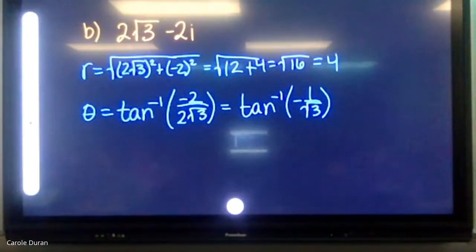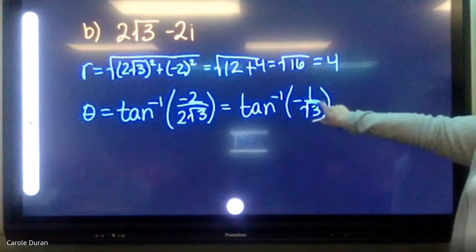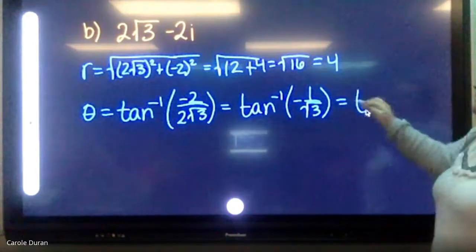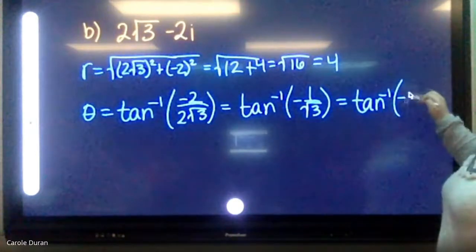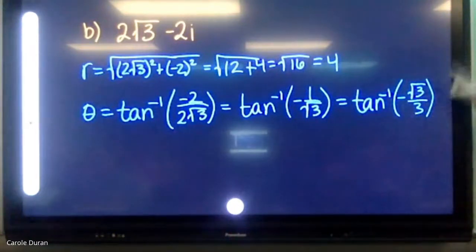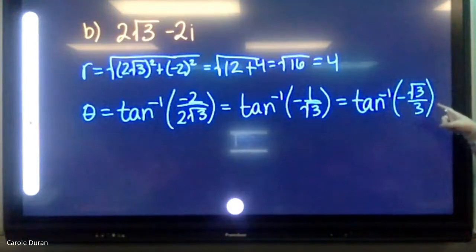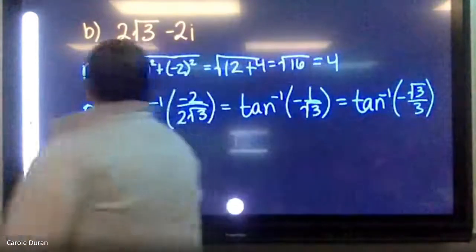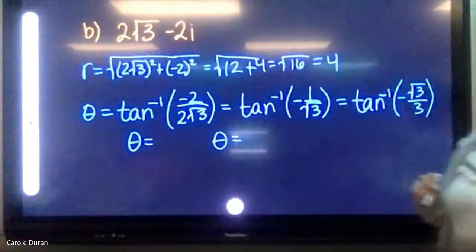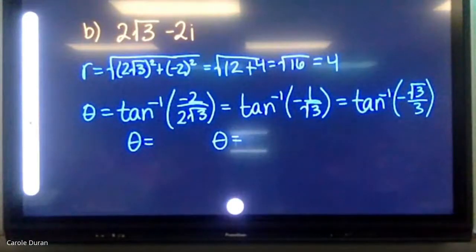Is that on your unit circle anywhere? In a different form. So we rationalize it, which means we take the square root of 3 and eliminate it from the denominator by multiplying it into the top and the bottom. So in rationalized form, this looks like negative square root of 3 over 3. This is the value we're looking for in the tangent column. Just like before, we are going to get 2 different thetas, and we're going to have to determine which one we're going to use.